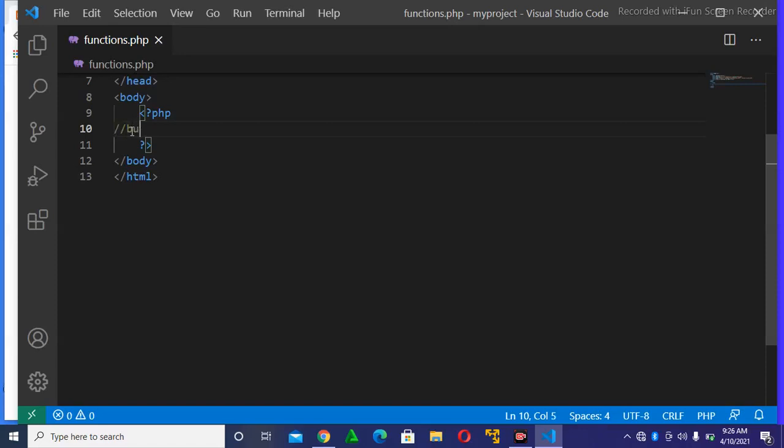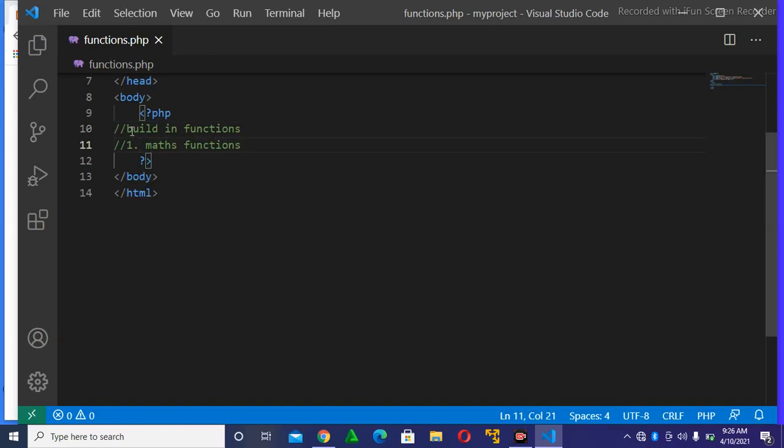Built-in functions, which are there inside the computer. So the first one, we have math functions, and we have several of them.